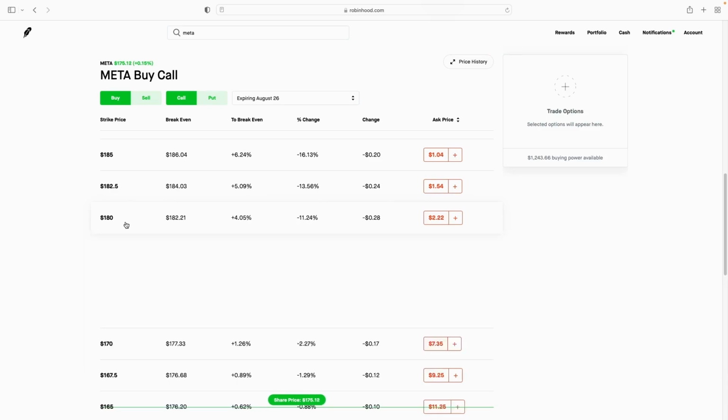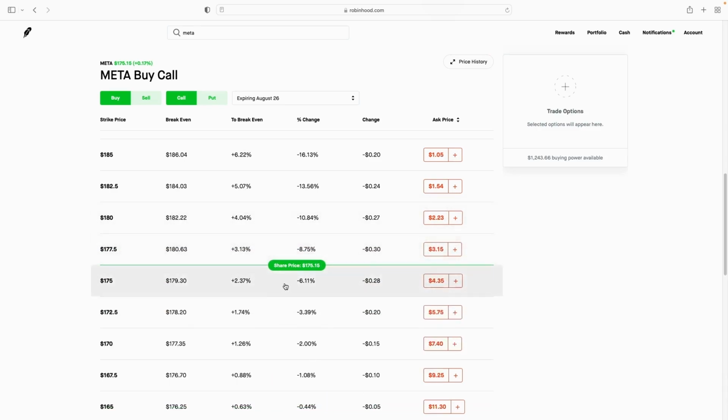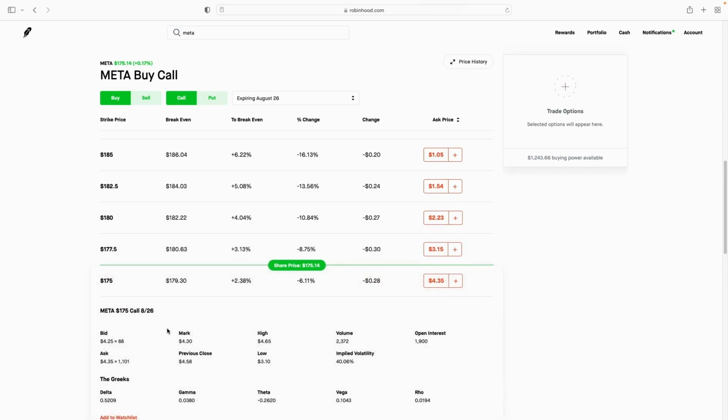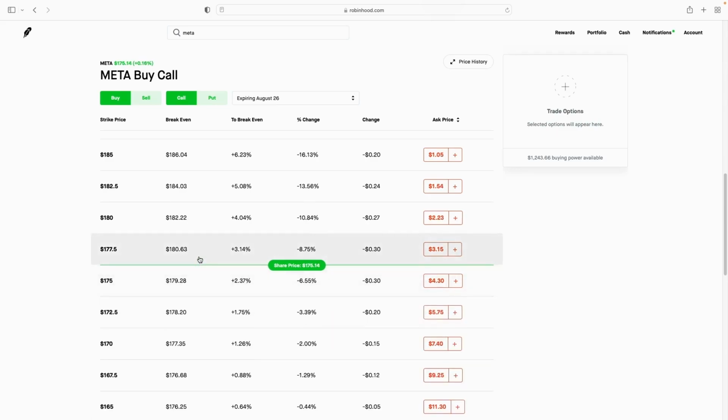Keep it basic. We just like to stay near the share price. We want to stay right near the money. I don't like to buy in the money contracts because I feel as though they're sort of inflated already. The price has already been achieved. The delta is significantly higher. Any pullback or regression from this 175 strike is going to severely hurt this premium. So for that reason, I stay away from in the money contracts.